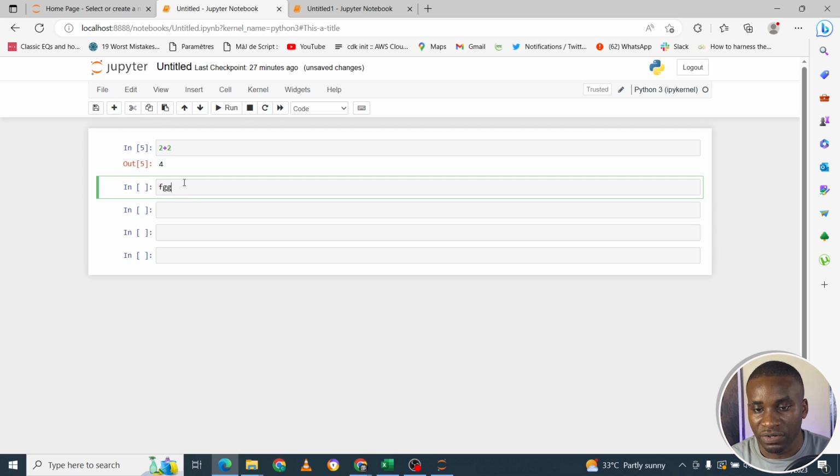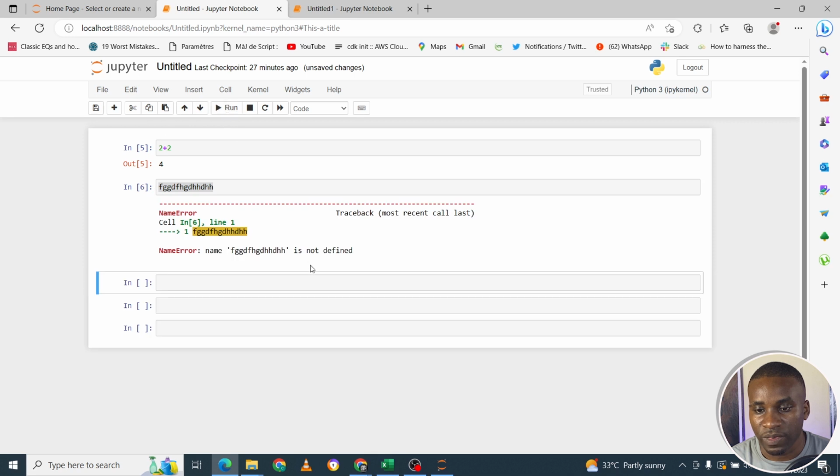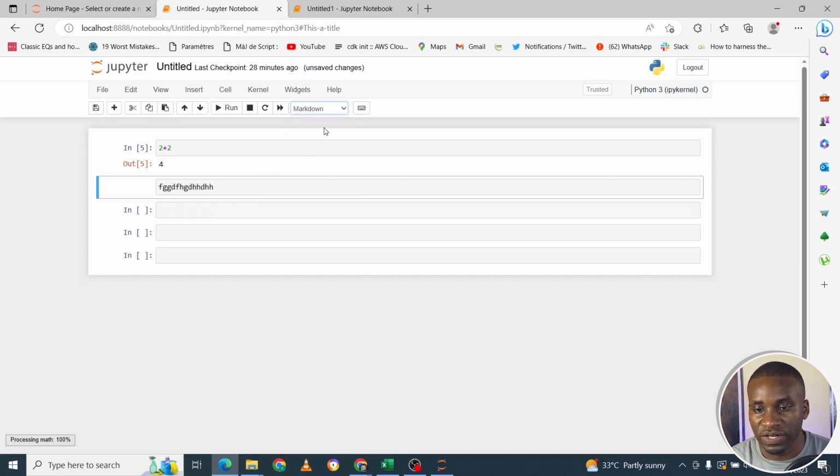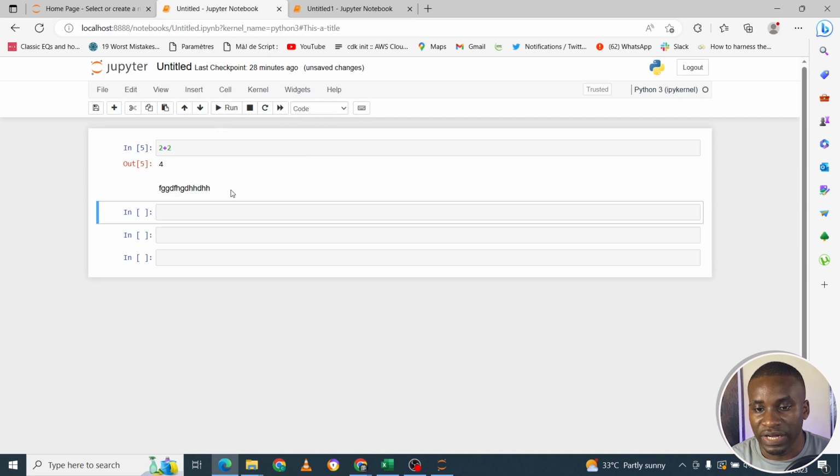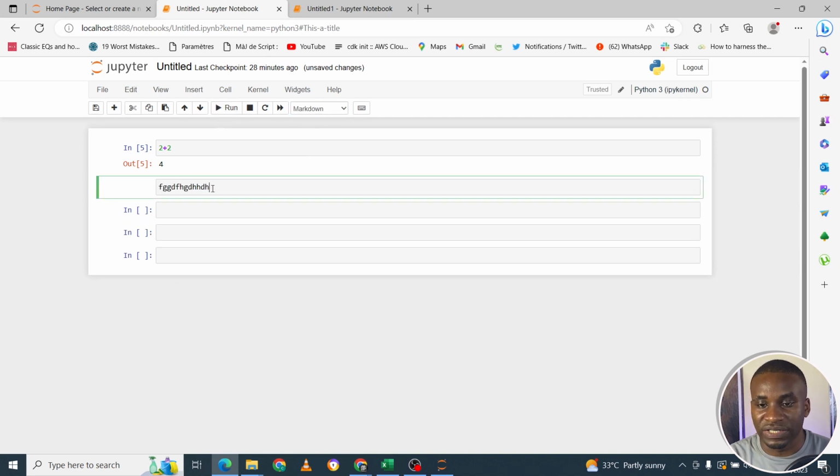But when I write a text like this, which is not Python syntax, and I click on run, I get this error. The Jupyter Notebook gives you the possibility of using markdown when you want to write such text. So you just convert it to markdown, and when you run it again, you don't get any error because this is constant, like a text. Markdown is where you'll be leaving your comments. This is one of the reasons why it's good for data analysis, because there will be times you want to leave your comments on what you've gotten, like an output. You'll be using markdown for that.